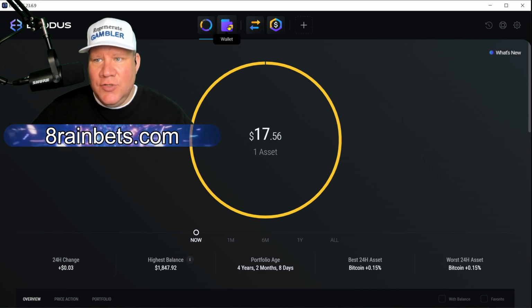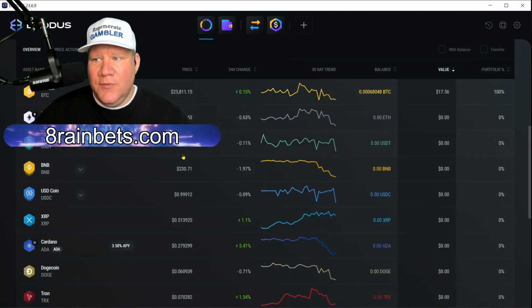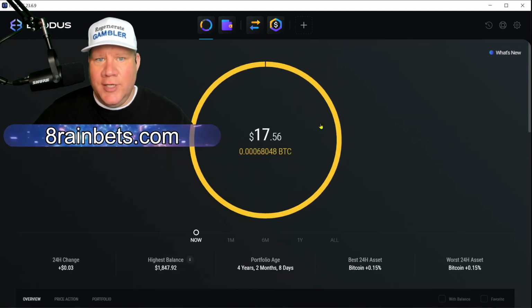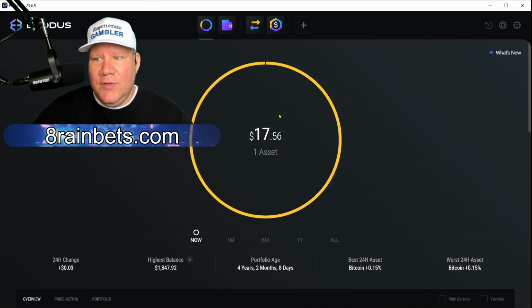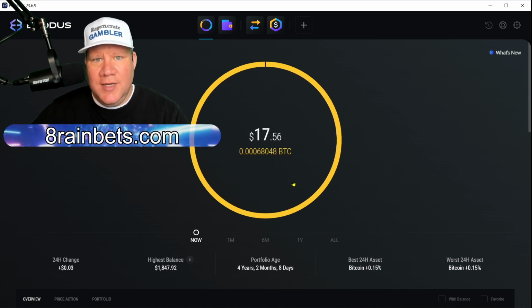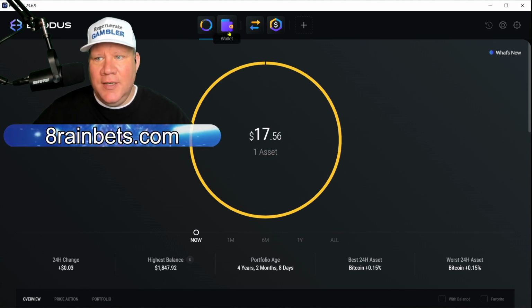There's different selections you can make up at the top. So what you can do here is the portfolio is just going to show you all of the different holdings that you have. Again, I don't keep much in this wallet. I use it basically just to transfer funds. But right now I have a little bit of a rounding, and you'll typically have that because you're going to have a processor fee, and you're going to have slightly different versions of how much Bitcoin is worth at any given time. So it's not uncommon to have a little bit just left over after you've done a transaction.